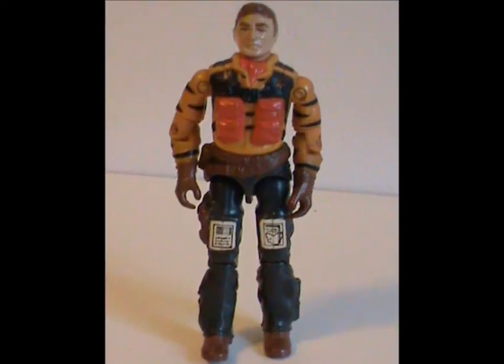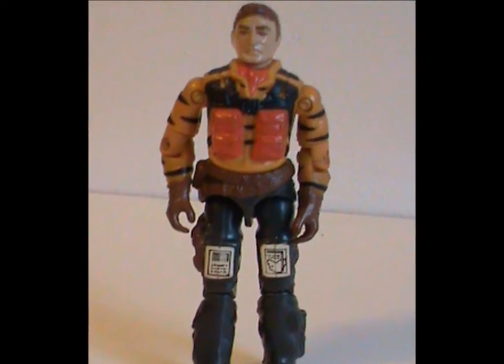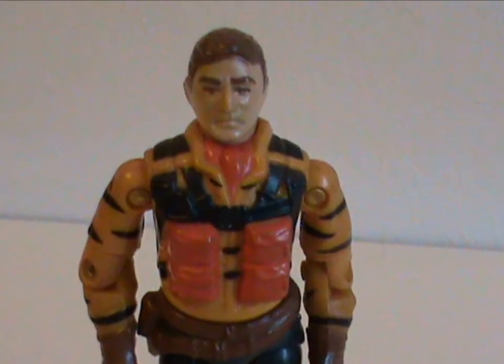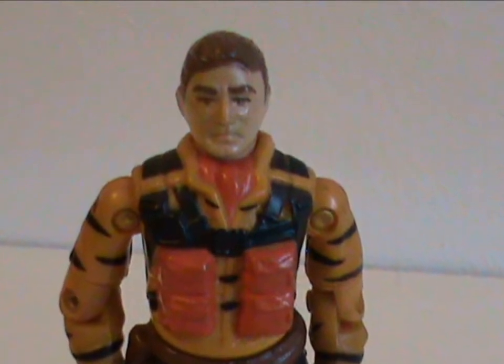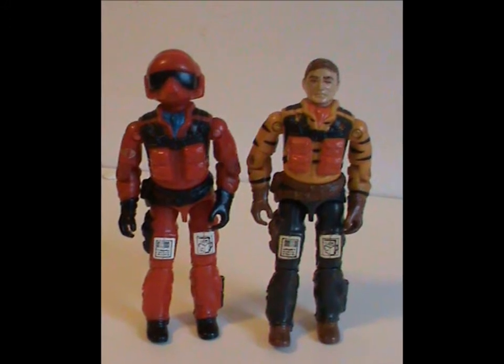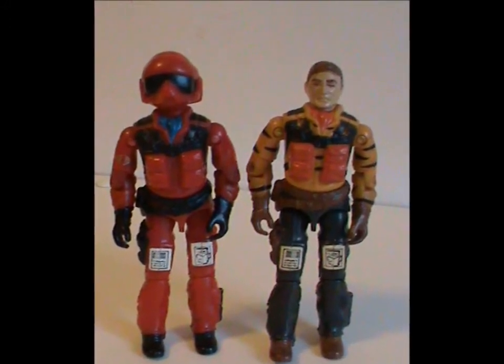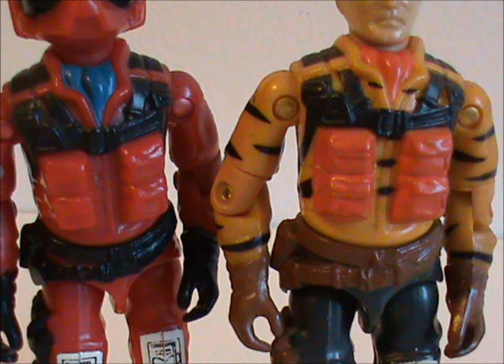Reusing an entire body is always a challenge, since you need to make the figure look unique. In the best case scenario, people shouldn't even notice you recycled a previous toy. They did an okay job here. The color scheme is certainly different enough, and they added a bit of detailing, like, for instance, coloring the pouches on his chest. There is one thing that I find a bit baffling.